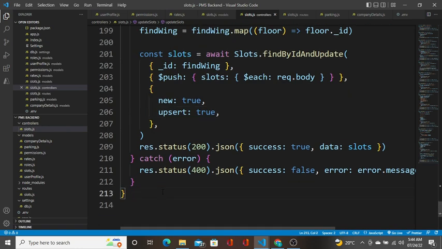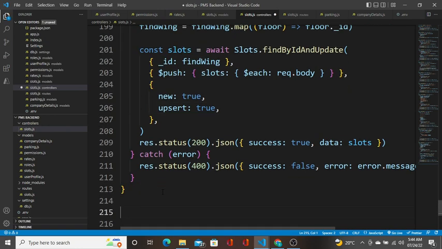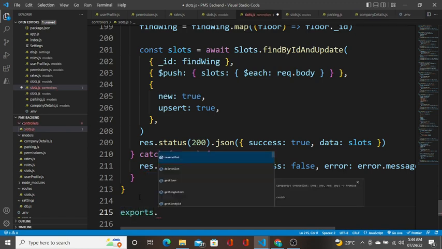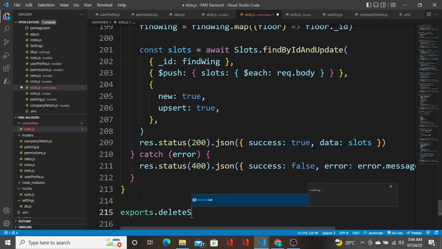Okay, so I'll go to the next one. The last thing is we are going to delete the slot by ID, right? Okay, exports.deleteSlotByID, request, response.